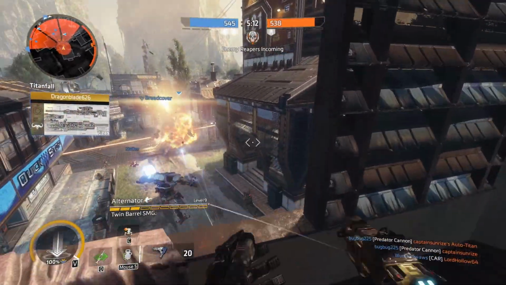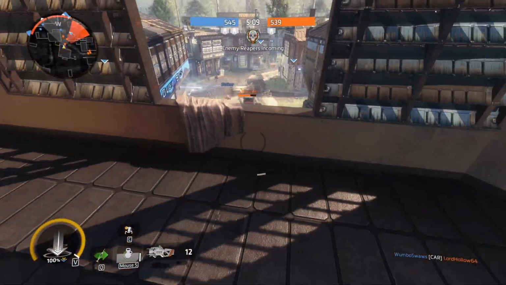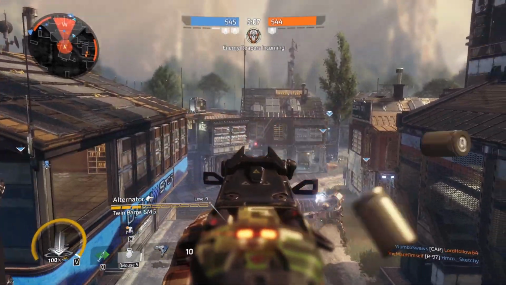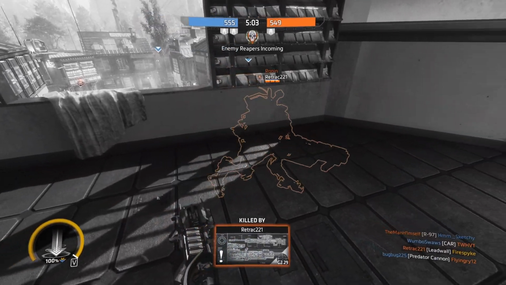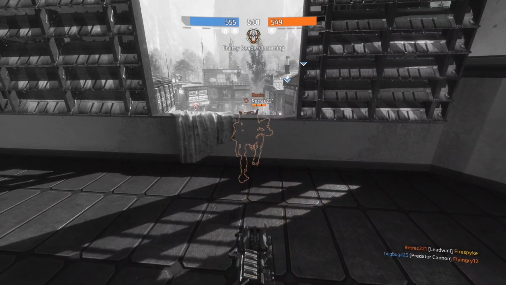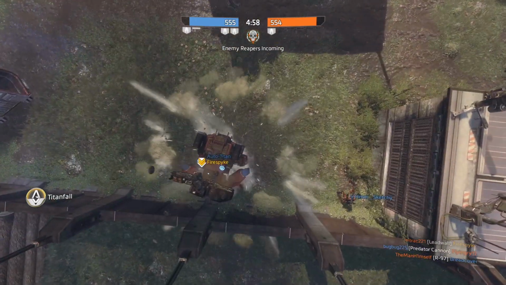Right here, just poking away, helping to get a few Titan kills. I actually do have mine available right now. And I'm just kind of having fun charge rifling things right here, so I figure I wouldn't give it my position. But then I get shotgun in the face by Ronin, and now it's time to come back as the Titan.